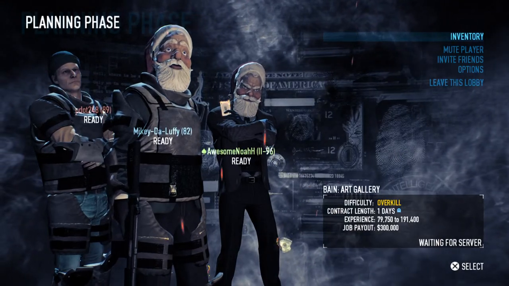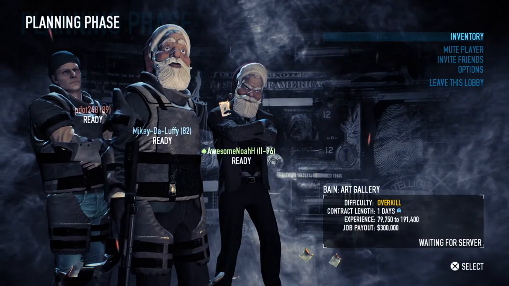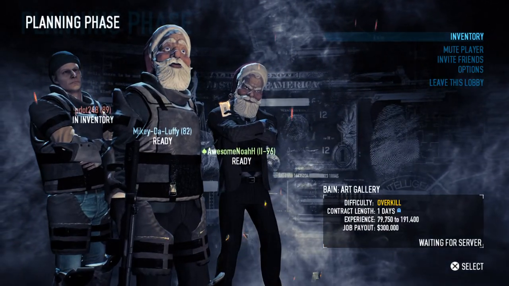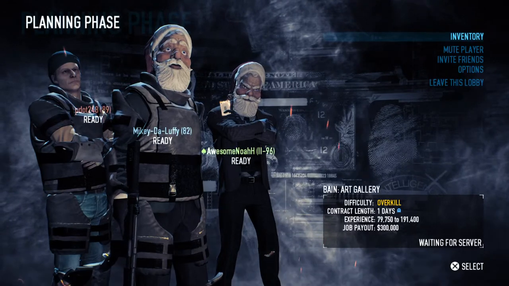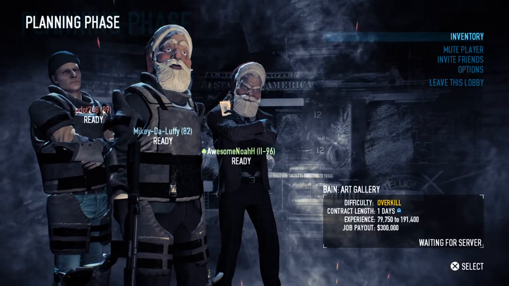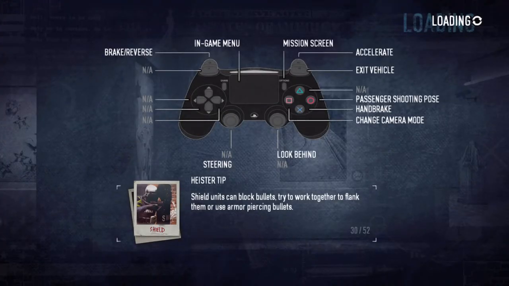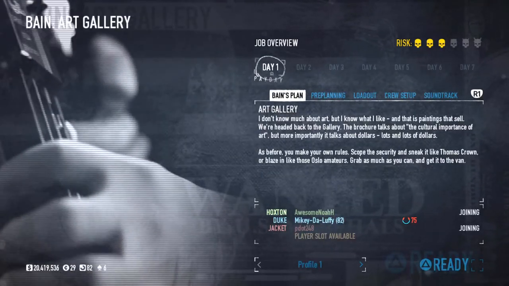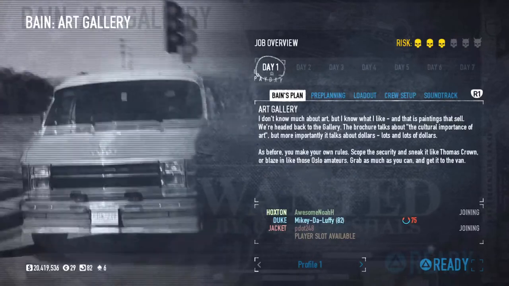Alright, Daniel, bring a saw. Bring a good saw. Good thing, I already have it equipped. I'm ready. Dallas doesn't like going to the dentist. I don't know much about art, but I know what I... I don't really like the dentist either.